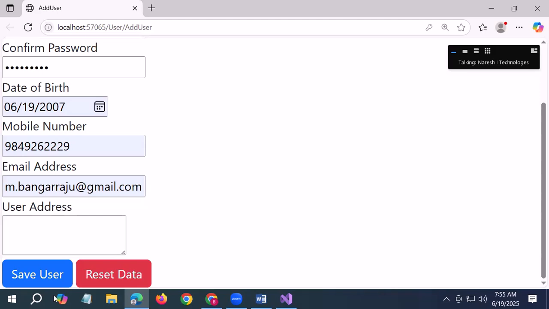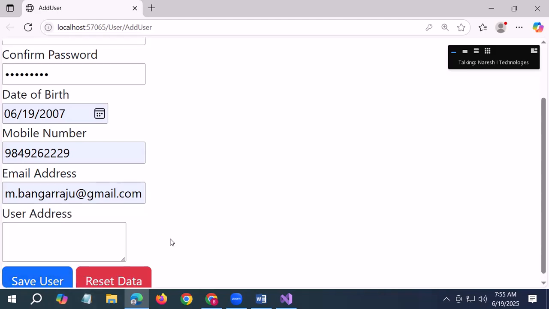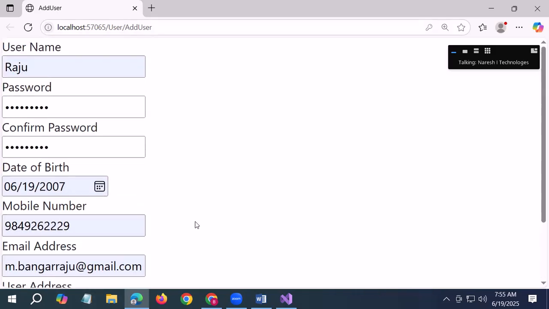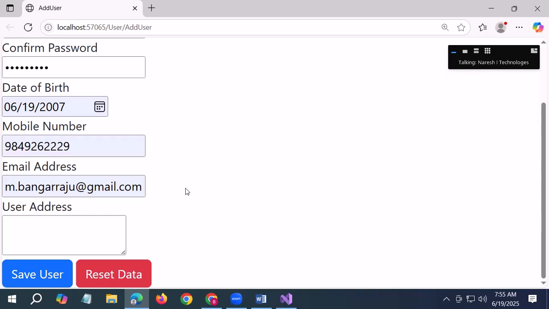So we have done all the annotations here. Only one thing: all the error messages are getting displayed beside the text boxes, but we want to display them either on the top or bottom, in a validation summary. Remember, validation summary. The validation summary control is used for displaying all the validation error messages at one place. So if you too want to display all your validation messages at one place, either on the top of the page or bottom of the page, we can do it. How?